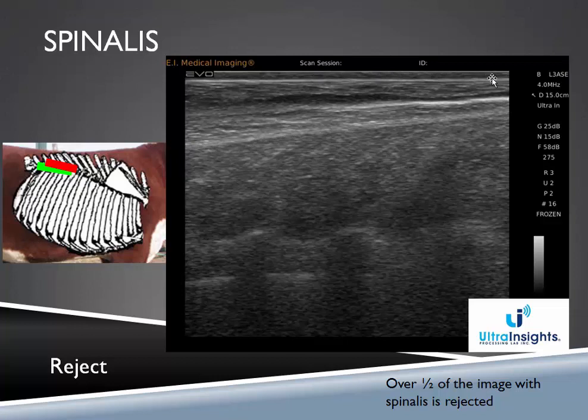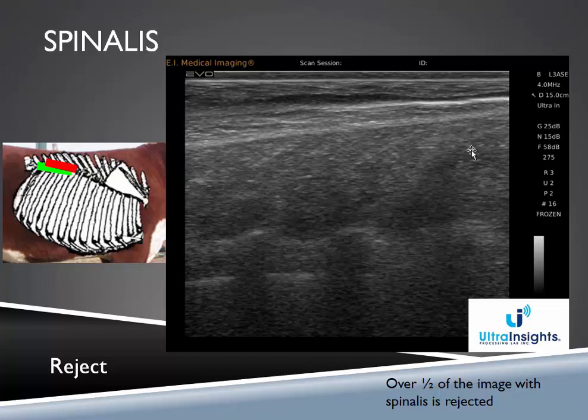So the first band is hide, and then at the top of my cursor is the top fat line. The top of my cursor is the bottom fat line, and the band between the bottom fat line and here is all spinalis. And those of you who have done meats judging know that spinalis has more intramuscular fat than the ribeye area. The reason we have to keep it out of the image is that these ultrasound waves coming out of the probe get reflected back differently. And when we have spinalis, then we may not see everything down here the way it should be portrayed. So we can get off in how the image processes.